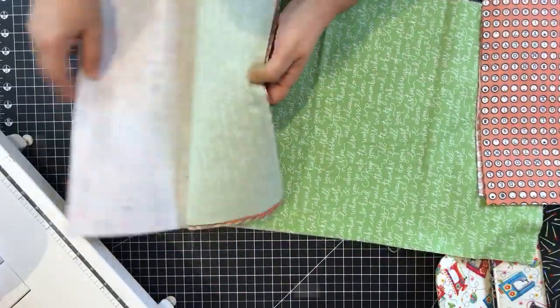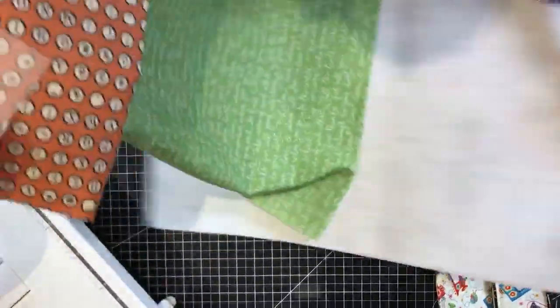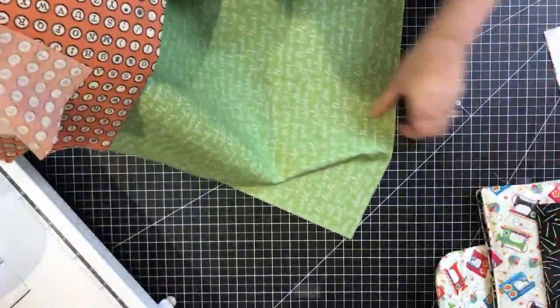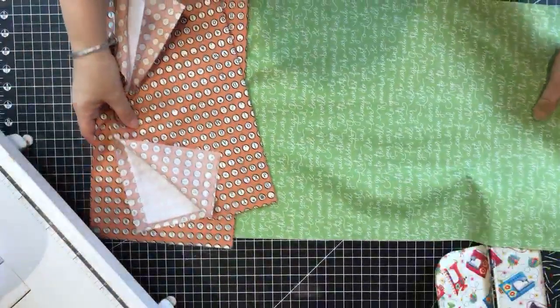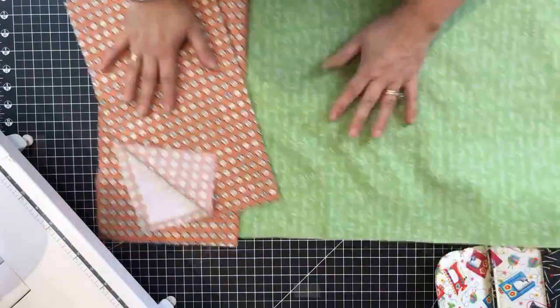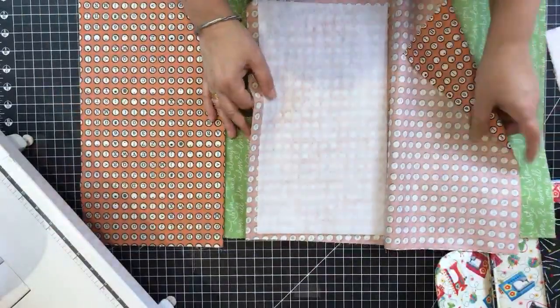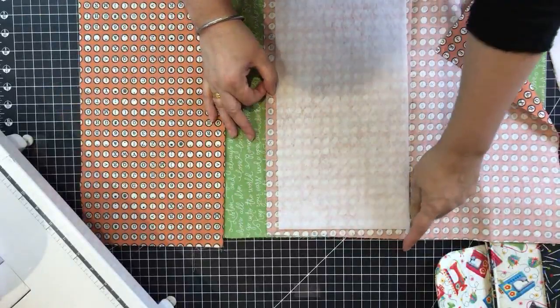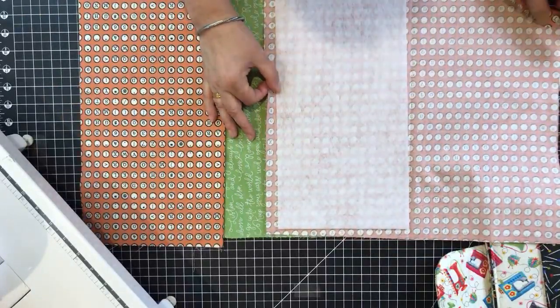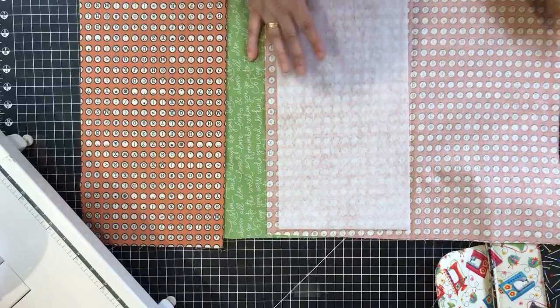Right now I'm just going to work with my lining. I'm going to put my front, my outside piece, to the side, and just work with my lining. My lining is not interfaced, so we're going to need two of those pieces. Again, it is 16 and a half this way and 14 this way for that size binder that I told you about, but you can definitely adjust that.